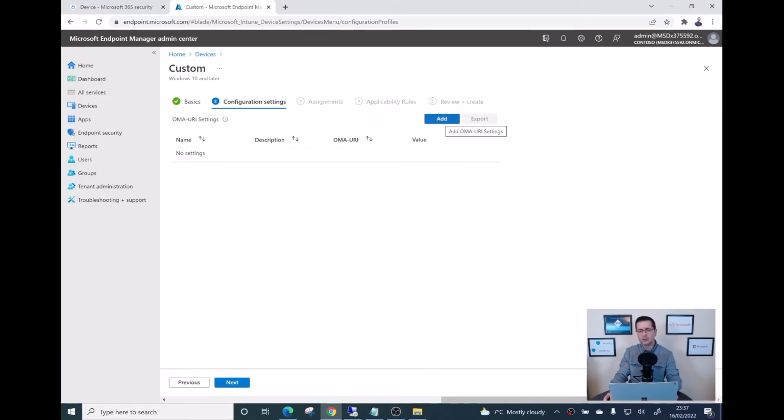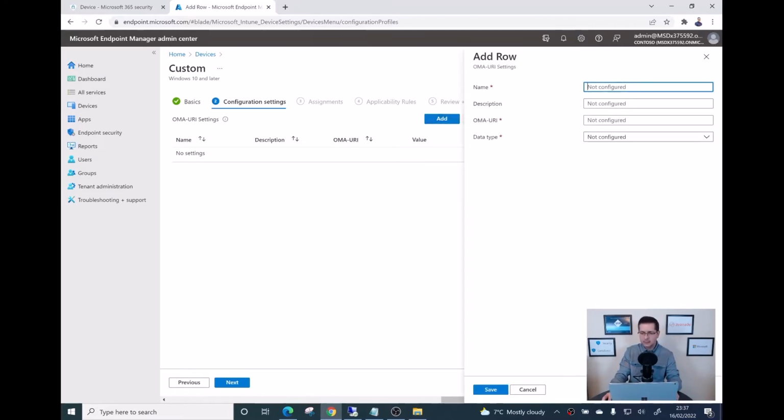And here is the place where I finally need to add that string. Click on add. The name really doesn't matter. Let me just stick with the same, MDM wins over GPO. And then, of course, the most important is in here. Okay, let me just double check. I have all that line, MDM wins over GP, that's fine. And then in here, I need to select this one here, integer.